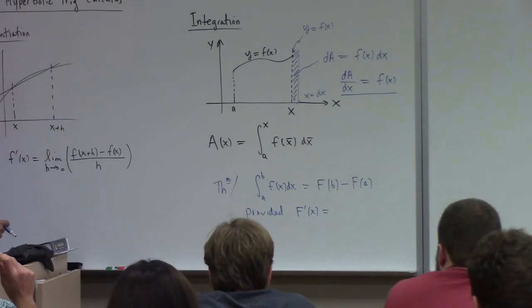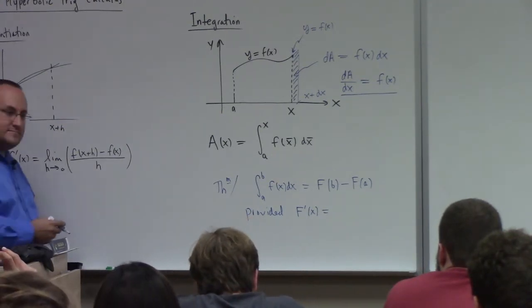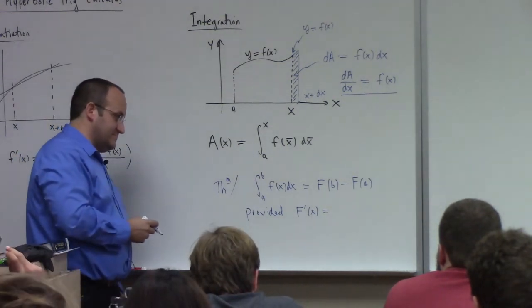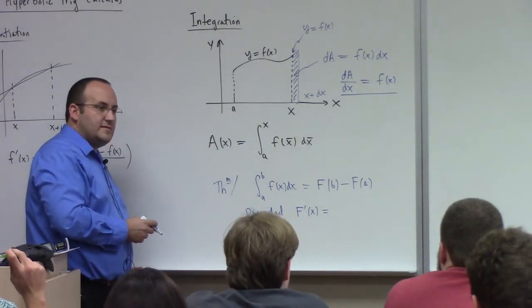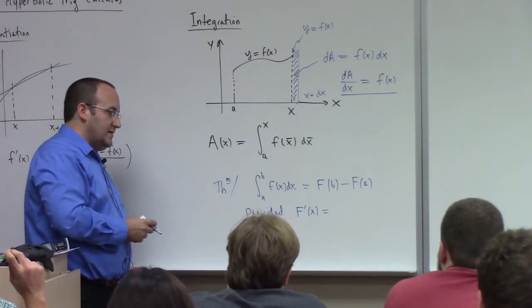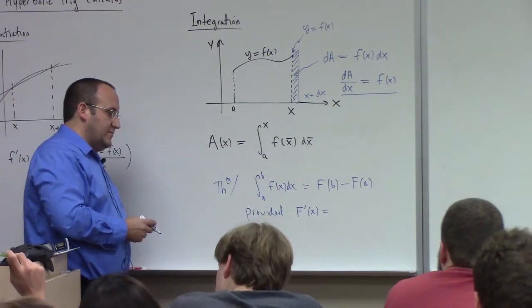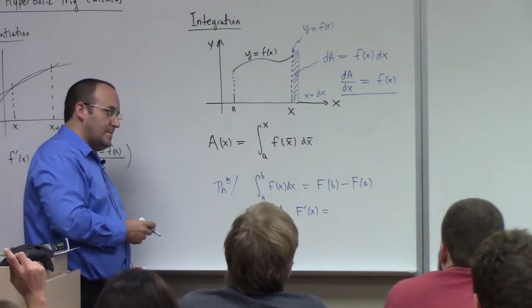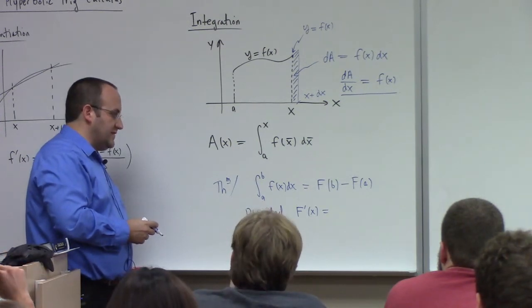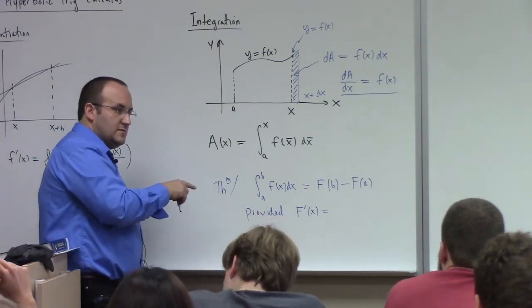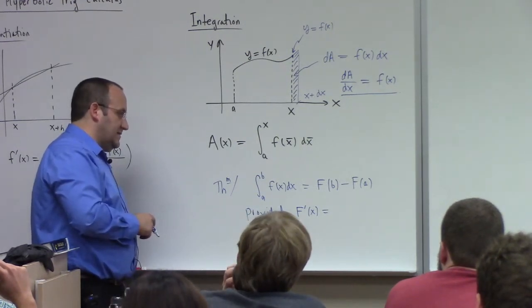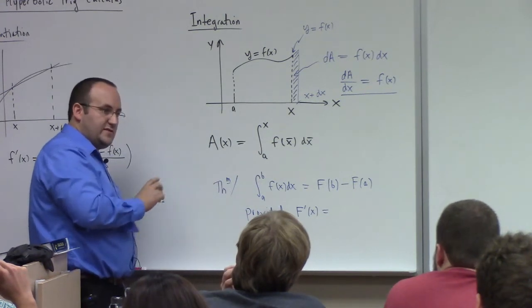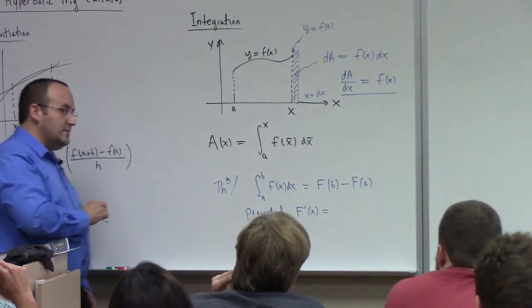You guys know this. Come on. 0? No, not 0. I mean, it could be, but... Isn't it f of b minus f of a over b minus a? No, that would be like an average. Yeah. If it's continuous? If what's continuous? If the function is continuous. Which function? Like the big F or the little f? Little f. Yeah, it definitely helps if little f is continuous, but we could still make sense of it if it was just piecewise continuous. We'd still be okay.